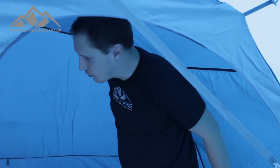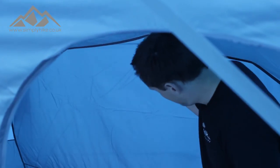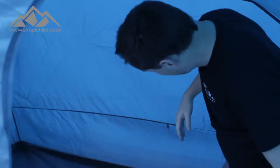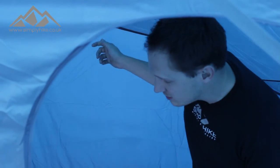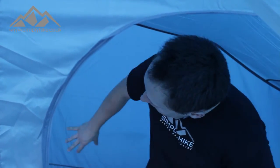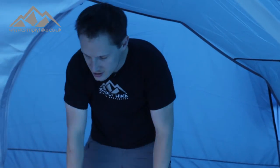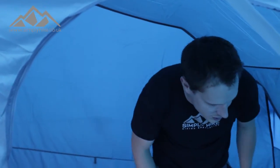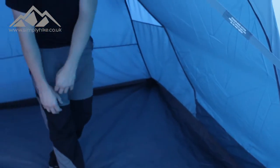The Beta 550 is absolutely massive. You've got one main storage area in here where you can sleep. You do have a toggle system on the top there as well, so you can hang bits and bobs on there. You can probably make a divide depending on your needs, but it doesn't come with one — it's pretty much just one big open space. You've got mesh panels on the sides there, which enable nice cool air to come in to help reduce condensation. For additional storage you do have pockets as well, which are great for your little bits and bobs.